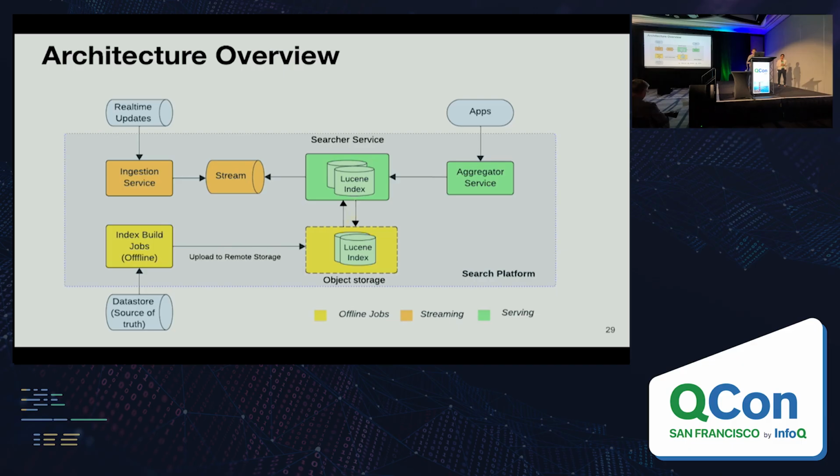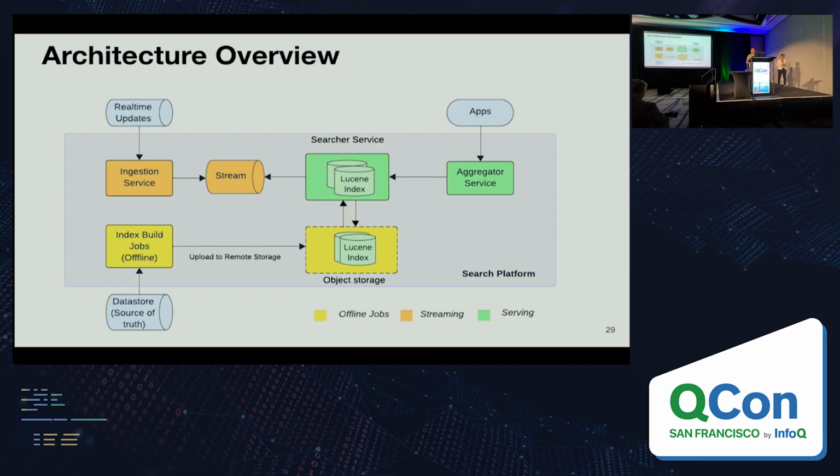And the searcher node, when it comes up, takes the index from the remote store, and then it also catches up the updates from the streaming path through the write-ahead log, and then it exposes query operators to run the search queries. There is another component here, which is called the aggregator service, which is actually a stateless service.